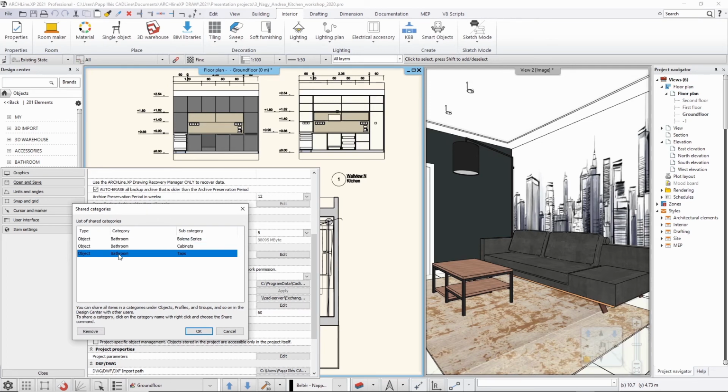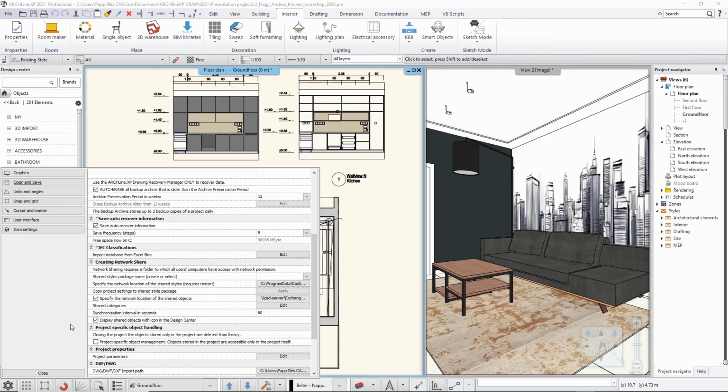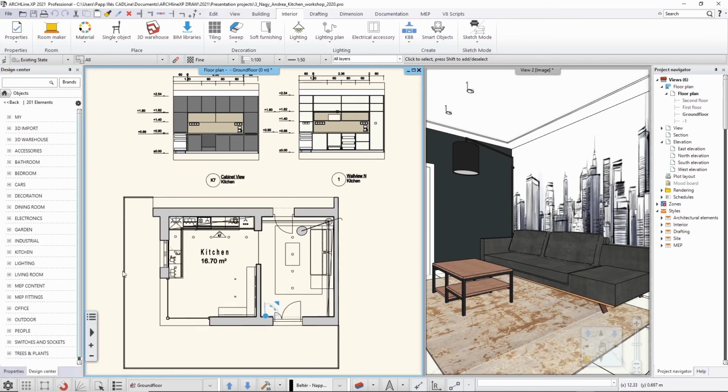If you would like to withdraw a share because it was accidental, or you don't want to publish it any longer for any other reason, you can just click on that and click on remove, and then it will be removed. From this point on, whatever you put into this library won't be shared, and the whole category is not shared. The default frequency, as I remember, is 60 seconds. So sooner or later, at least within 60 seconds, any sort of change should be visible over the network. So this is how easily you can share any sort of complete category over the network.